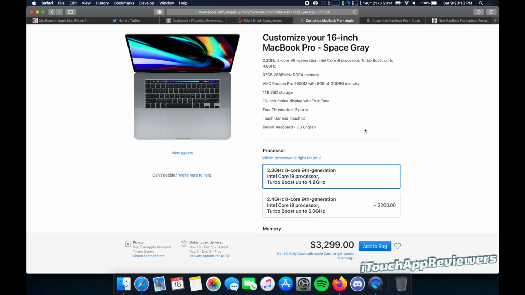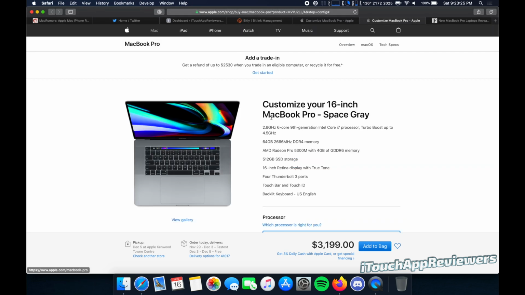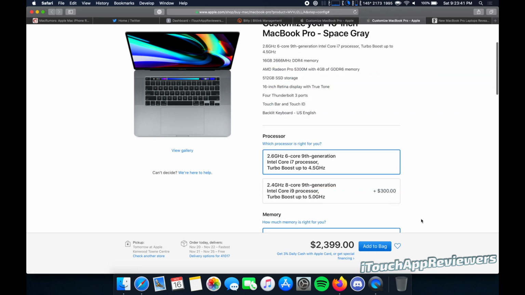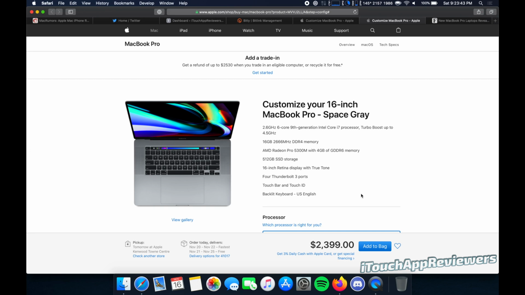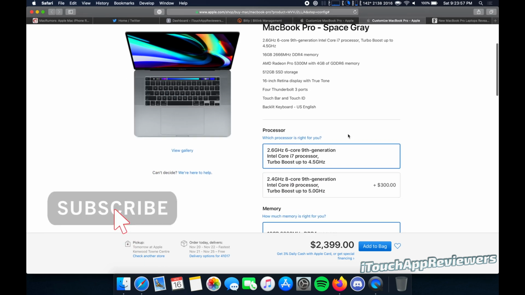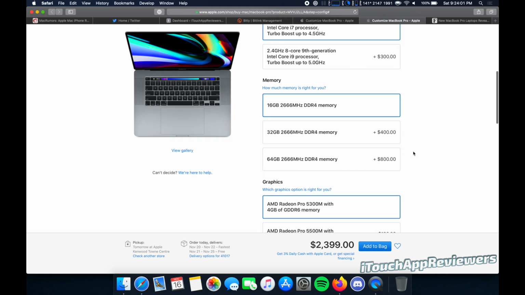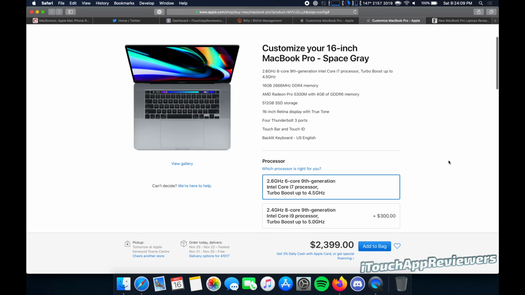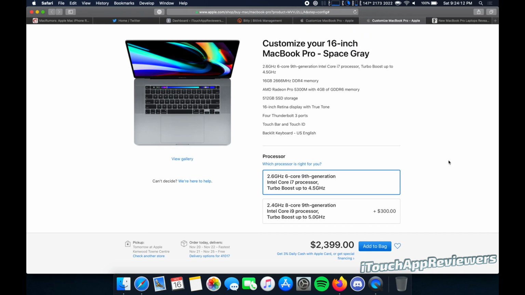Now it's important to understand what you're getting with this. Any of these, you are getting top of the line specs from Apple as far as a notebook is concerned. Any one of these laptops, even the base model here, should last you for years. So even if you opt for this base model right here, this is as cheap as they get, $2,400, I think you will be set for at least 3 years. This is kind of what I would recommend if you are getting into programming or something like that, but you don't have a big budget. This thing should be able to do almost everything you want it to do. And if you're a programmer, obviously 32 gigs of RAM would be helpful, but this is a totally respectable setup. I almost never used to recommend the base model of anything on Apple's website, but this one is really good.